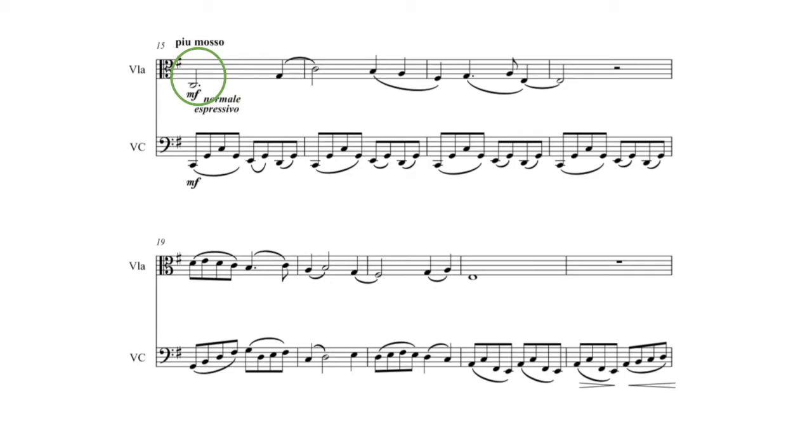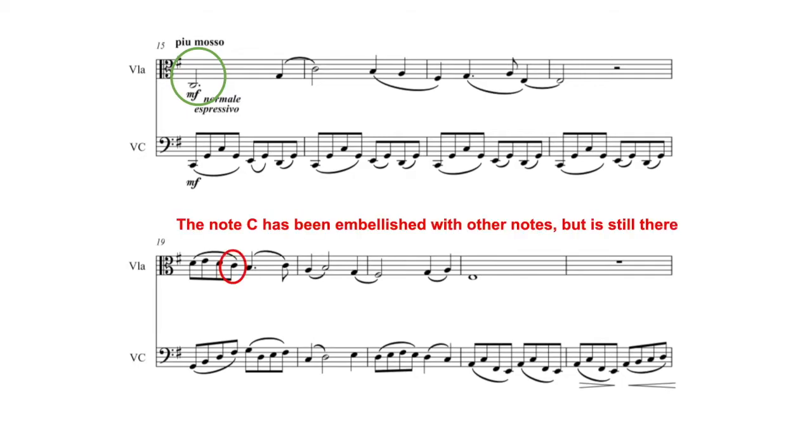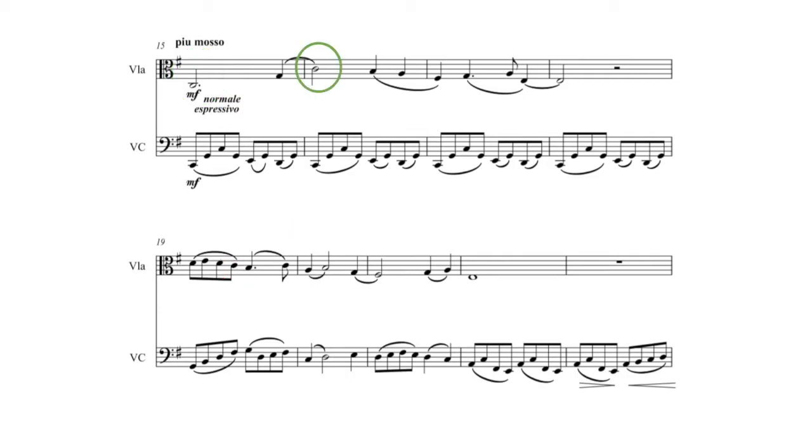It definitely does. It's right there, except it has been embellished with other notes to maintain interest, but it's definitely still there. What about this second C, up the octave this time? Is that one still in the second phrase? Definitely is. There it is. But this time it's got a completely new rhythmic value. Where it was a minim in the first phrase, it's now just a quaver, but it's definitely still there.